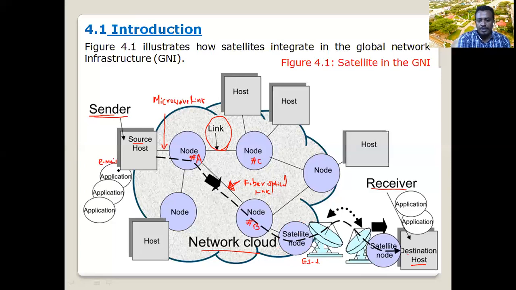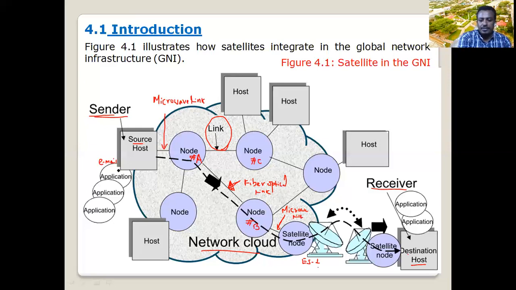In this case, it is the uplink Earth station. Here you can use another type of link. For example, again a microwave link is used, terrestrial microwave. Now the message reaches the Earth station.